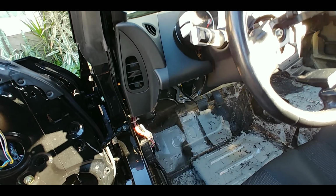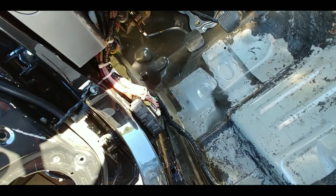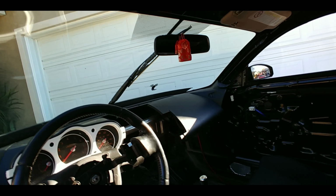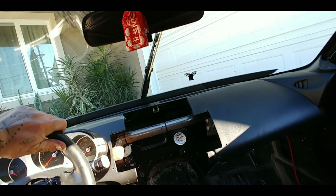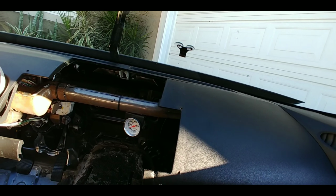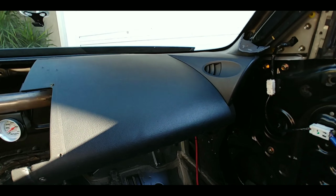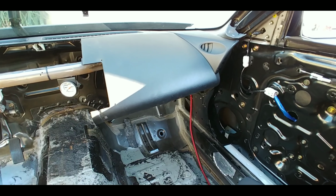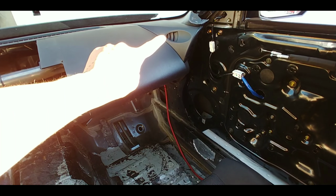So the wires run down, everything's clean looking, runs all the way down to right here. This box stays right there, and then when we come over here, we got the middle section cut out, temperature gauge right there, guys. Everything tucked behind the bar, and then when you look underneath here, you don't see nothing anymore. All the wires are gone. The ground that was right over here, I rerouted up here.